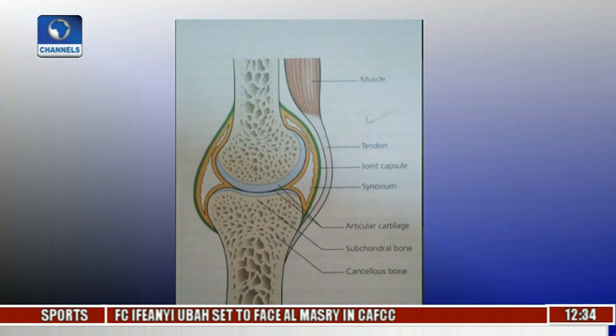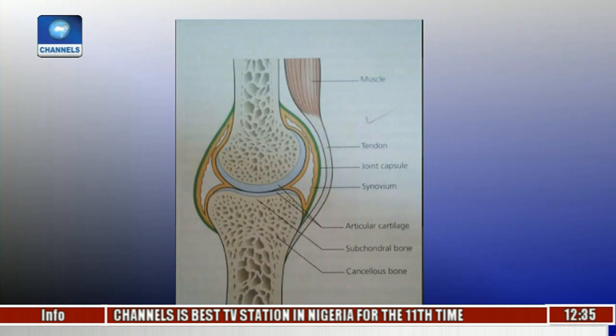Okay, we're looking now at this diagram. That's supposed to be a synovial joint, isn't it? Yes, that's a typical synovial joint. This bone looks like it's resting on the other bone. No, this is just a diagram to depict what a normal joint will be like. What you can see there that is bluish is the cartilage, and it is uniform here. In osteoarthritis, what has happened is that there is wear and tear on the cartilage that is asymmetric. In other words, some areas are normal, some are slimmer. Exactly. So it's a gradual process.